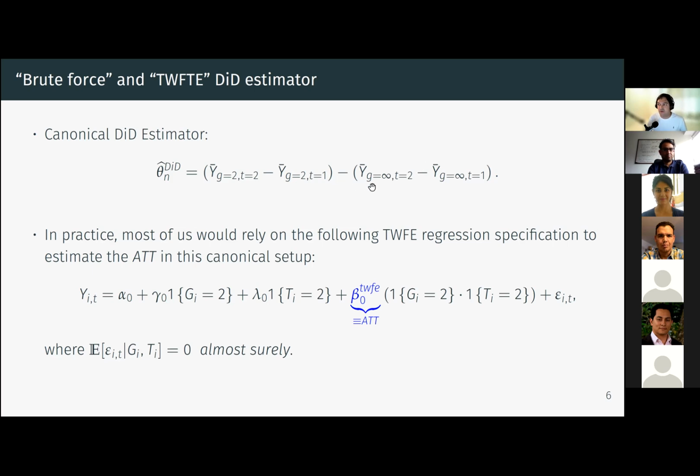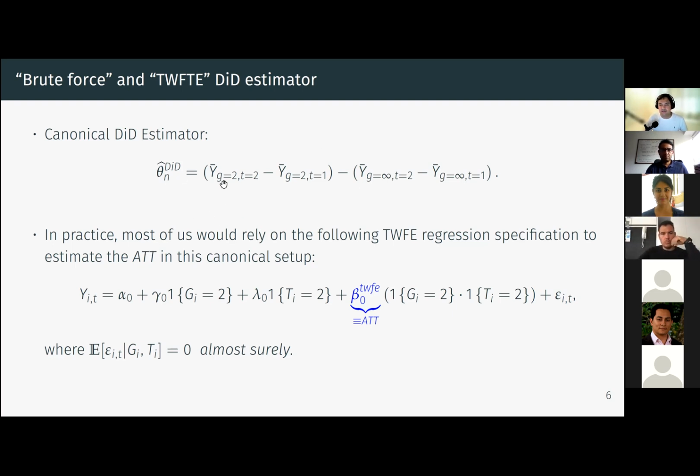So in practice, what people tend to do in this canonical setup is, well, you know what? I was trained to run regressions since I started college, right? In Stats 101 in undergrad, we first learned comparison of means. But as soon as we are done with comparison of means, we go straight to regressions. And once we enter the regression world, we never get out of that world. Once we learn regression, we stick to regression for the rest of our lives as economists, most of us at least. So regression has a lot of familiarity and a lot of appeal because we know a lot about regressions.